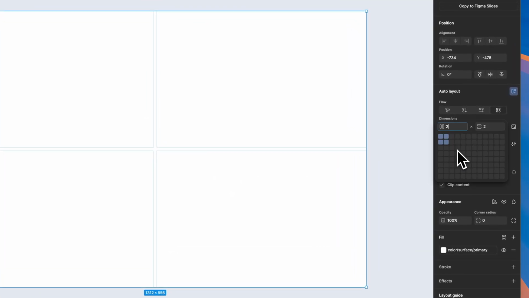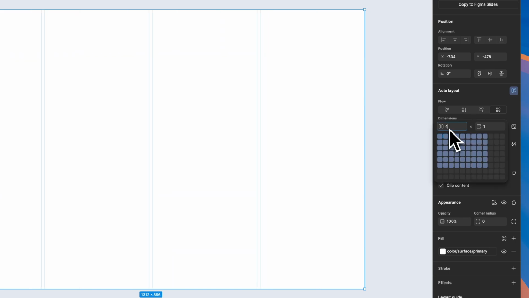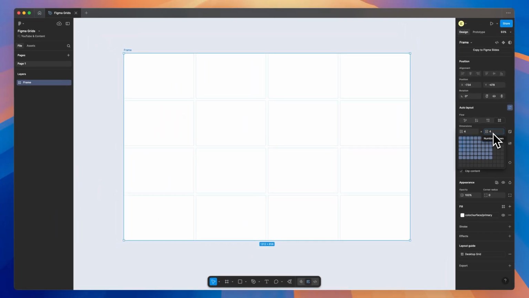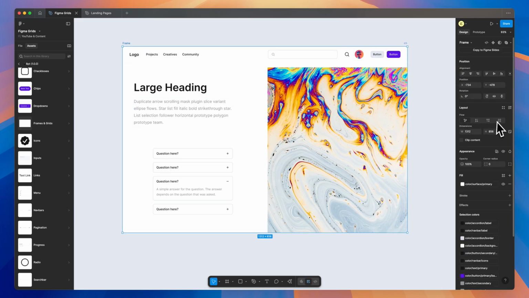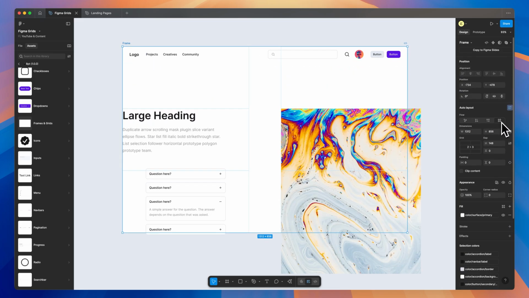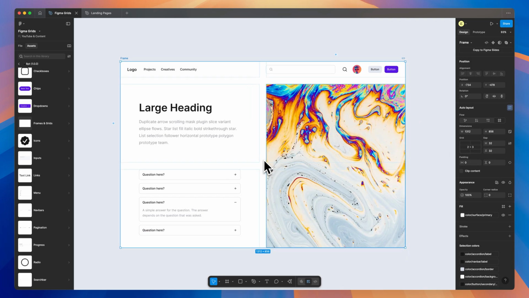If you quickly select the grid, there is a quick access drag and drop feature that allows you to easily set the columns and rows very quickly, or more precisely up here at the top, you can specify exactly how many rows and columns you want on your grid. If you already have some content inside of your frame, when you select to add a grid, Figma will try its best to give you the best grid layout for that content. Usually you'll only need a few adjustments to make the layout look good with the Figma grid.